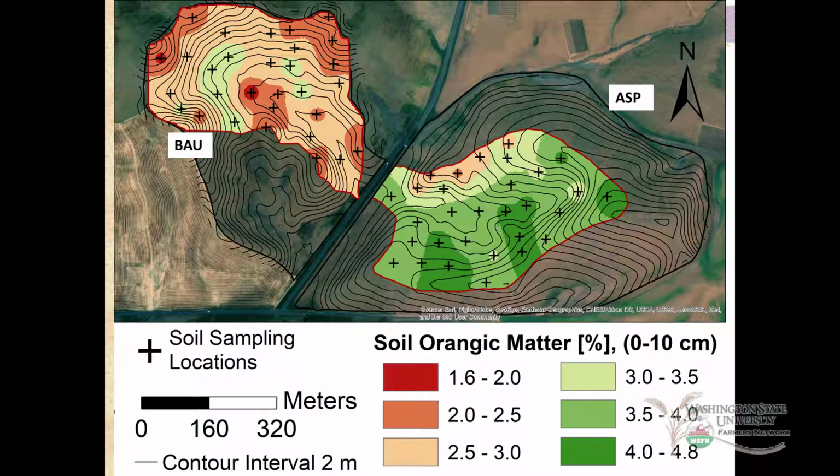And so you can see that this contrasts quite differently than over here in our reduced till situation. We still see active erosion on this site in terms of surface runoff and sediment deposition down the field and also alongside the road. Here we rarely see very much runoff at all. So we basically curtailed the erosion down to almost nothing from the standpoint of water erosion on this site.